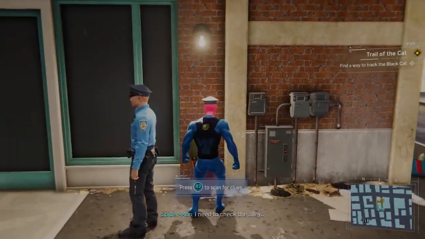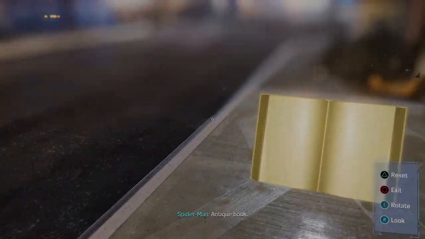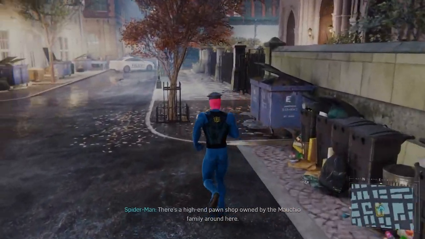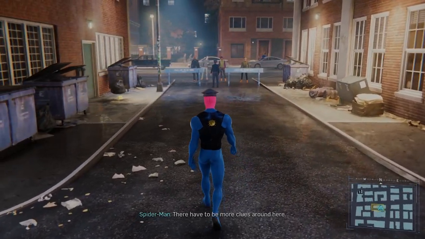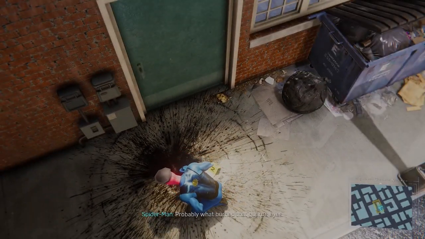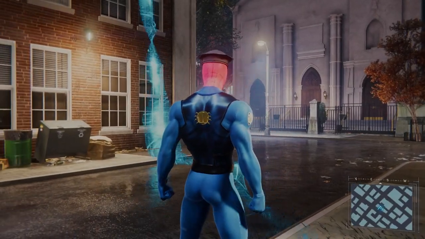I need to check the alley. If Felicia did this, I've gotta find her. Antique book. Looks like it's volume 2 of a set. Where's volume 1? There's a high-end pawn shop owned by the Macchio family around here. Felicia already took 2 data drives from other families. Did she just take a third? There have to be more clues around here. Sorry, no access from here. I'm sorry, I can't let you pass. Magnesium flare. Probably would burn that guard's eyes. If I analyze the residue, I can track her. There's the trail. Let's see where it leads.